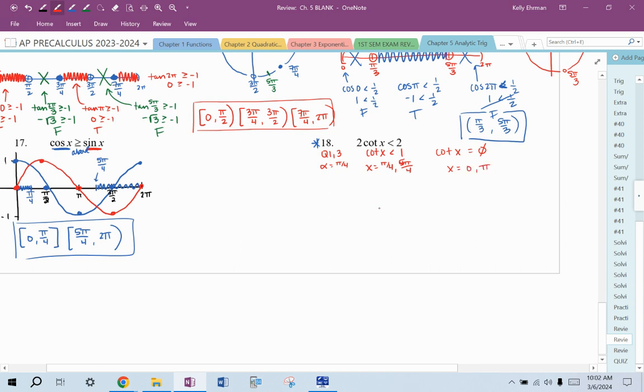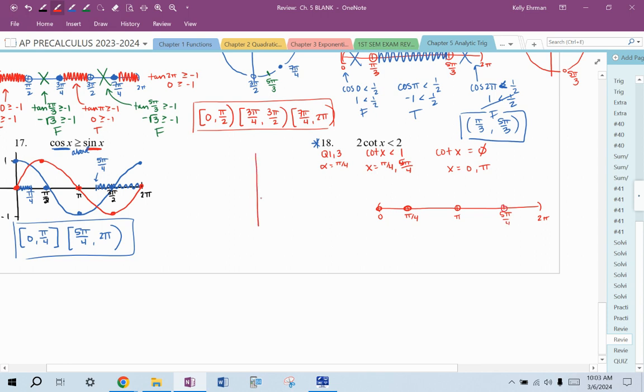So all of these get to go on a number line. So 0 to 2 pi. We're not including 0 this time. We're not going to be able to test that one. We would hit pi over 4 with an open circle because it's less than. And then we would hit pi somewhere here and 5 pi over 4.